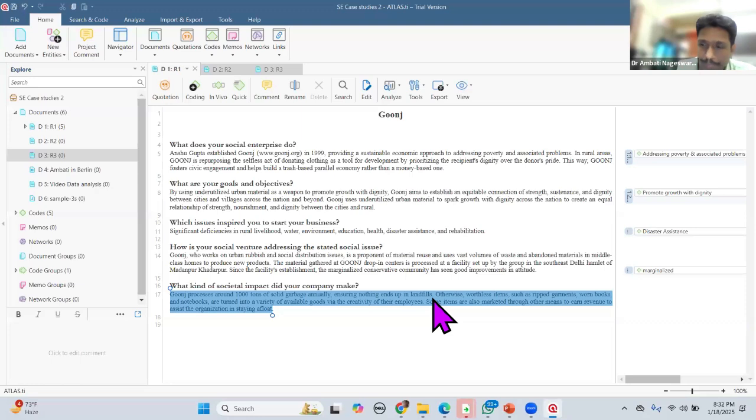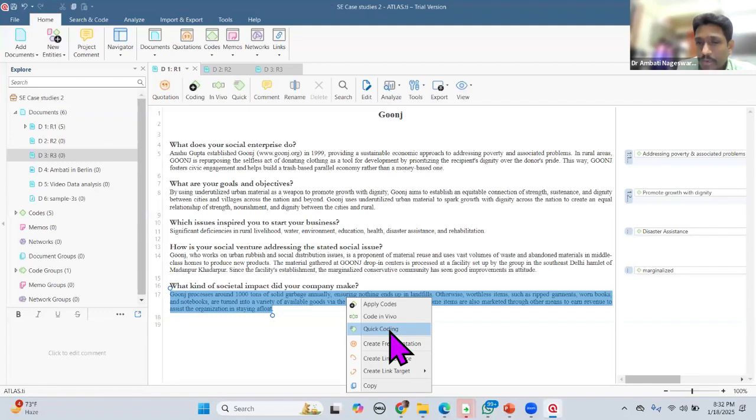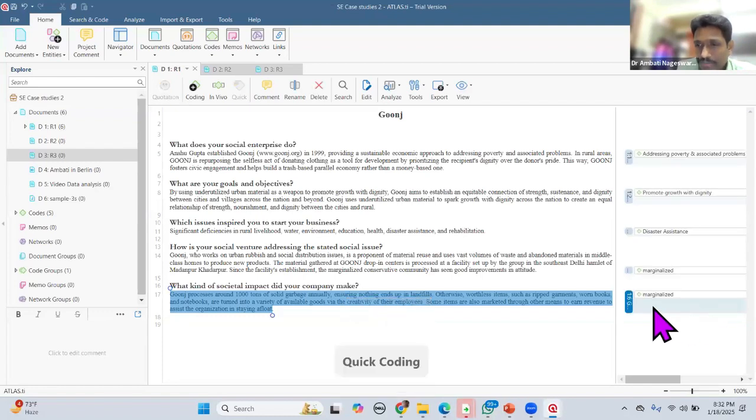In that case, just right click. There is an option called quick coding. Now just look at my screen here. One more code is added, that is repeated. Quick coding is nothing but whatever coding you have done last is going to be repeated as part of quick coding here.